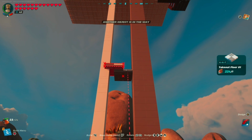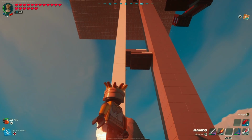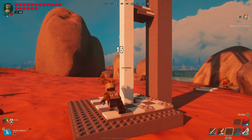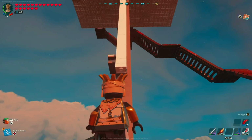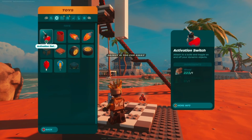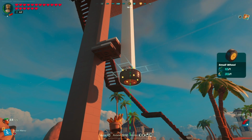And then we're going to put one more on top here, and we're just going to make sure that that one is actually making contact with the post. Now at this point, you can give this thing a couple more punches and knock it out. And as you can see, this thing is going to stay in place. That's exactly what we want. Now from here, we're going to move over and grab a small wheel, which we're going to proceed to place right on the bottom of this.